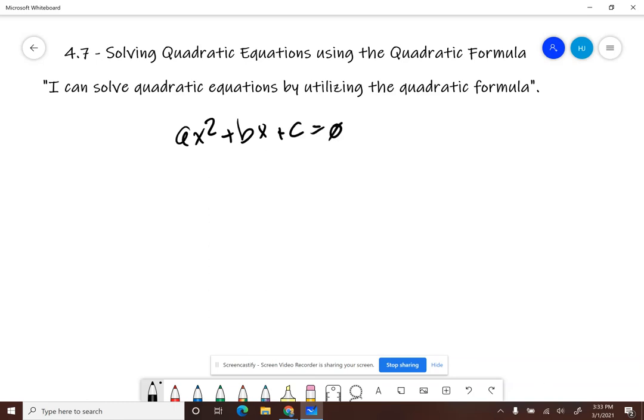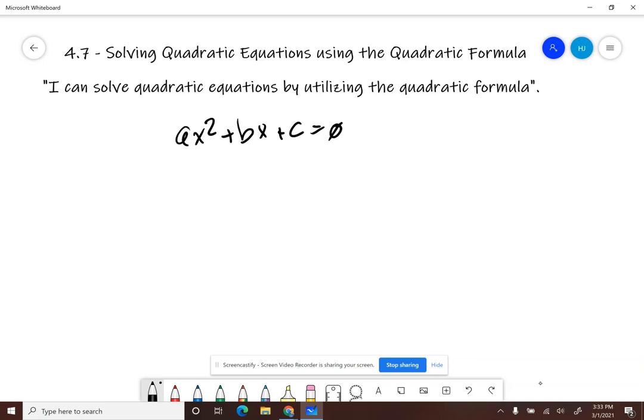And if we had lots of time today, which we don't because I'm trying to keep these videos short and sweet and to the point, I would actually go through a little proof and show you that the quadratic formula that we're going to look at today is actually derived from this particular standard form. But for the sake of time, and giving you opportunity to see some examples, I'm just going to give you the quadratic formula.